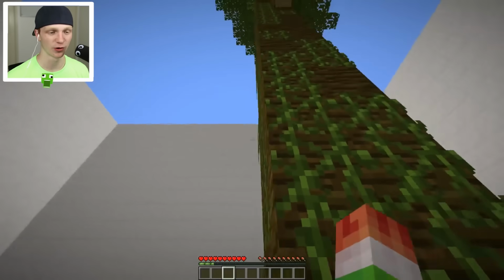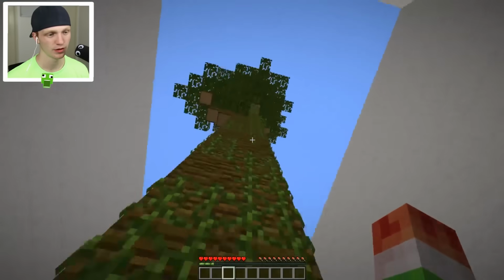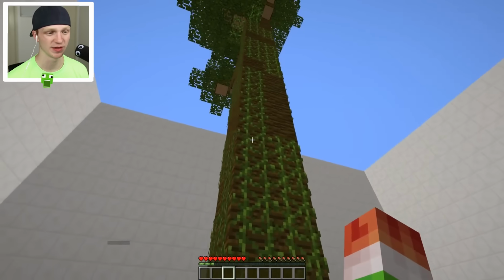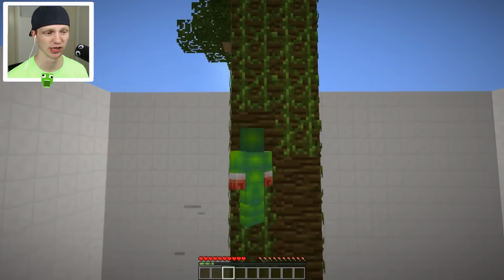So it looks like we got a tree. All the vines are different on each side. So I'm trying to figure out where's the top. Like, where's a tree house? I'm confused. They said it's a tree house. I ain't no tree house. That's just a tree. This side right here looks pretty solid. Actually, both of these sides look pretty solid out of all of them. So I'm just going to start climbing. I'm going to see what we can do here.